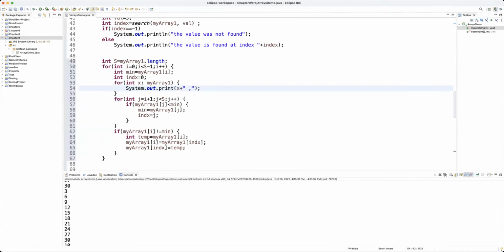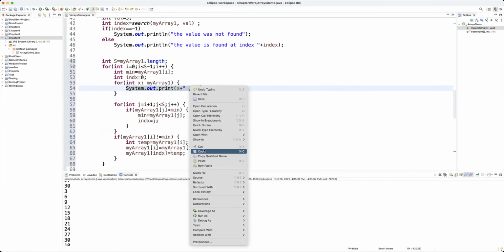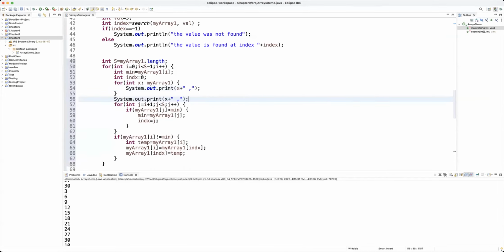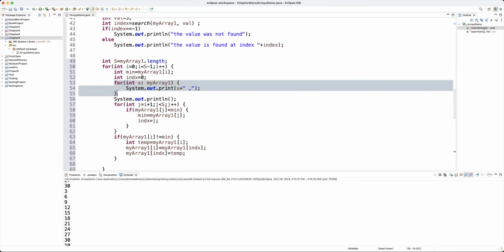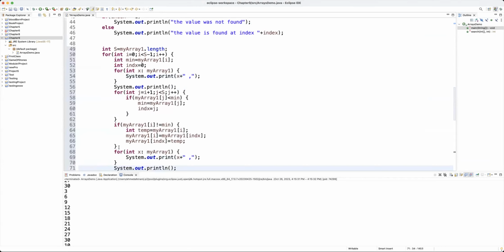So you will see, and here I'm going to put a print line. Copy this, put it here, Control V, and I'll put a print line, and I'll take all this out. So this is simply going to show me the array at the beginning before I do the process, and this will show me the array at the end. So I'm going to copy this. With every single iteration, I'll be printing the arrays 2 times, before and after.